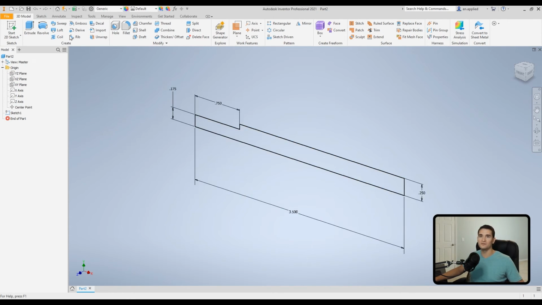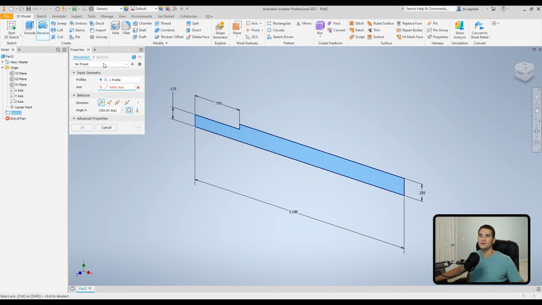So let's go back to our revolve window here. Down here, you'll have a little navigation area, which allows you to jump back and forth between the current feature that we're editing, which is our revolve, and the sketch that it's sourced off of. You'll notice we can edit the name. If we hover over the revolution space here, we can just left click there and let's change it to Revolution 1. This is a great way to keep track of specific features that you've created in your design.